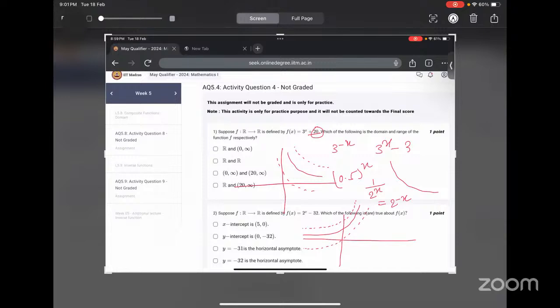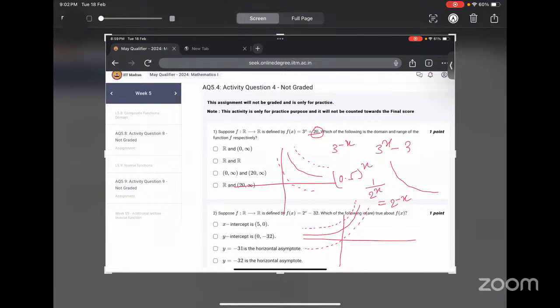If you are adding, that means you are scaling it up, so you have to shift it in the upward direction. And if you are subtracting, that means you are scaling it down, so you shift it in the downward direction. So when we are adding or subtracting some number, it's basically scaling the same figure up or down. In the case of subtracting, you just shift the graph toward the bottom of the x-axis.